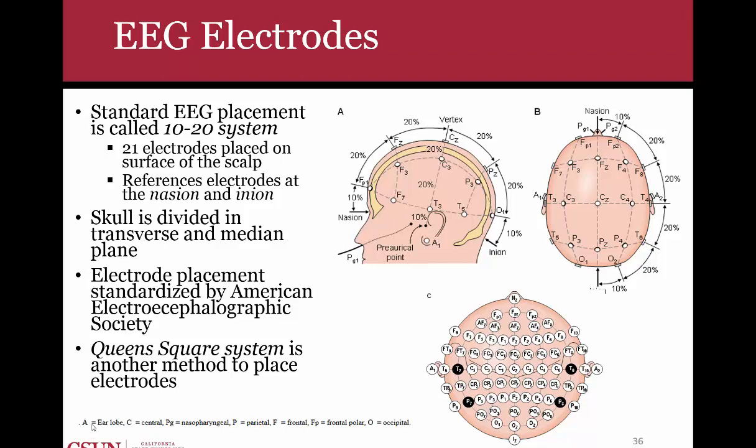And just for your reference, the naming conventions are listed down here. So if you see an electrode that's called F, that has to do with the frontal cortex. You have the O, which is the occipital lobe. So you're able to measure temporal, central, occipital, parietal, frontal kinds of signals along the brain from those. And so obviously there's more electrodes here than there is up here. These are just additional electrodes you can place along the head, for instance.